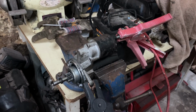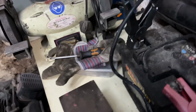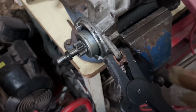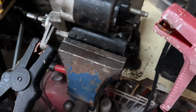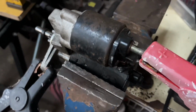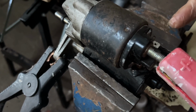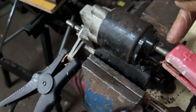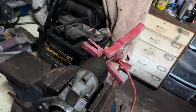Bugger. Right, just thought I'd show you a starter motor bench test. Got a battery. Negative to a ground on the starter. Positive on the battery to your battery terminal on the starter. Now what you're going to do is jump the spade connector there, which is your ignition, and there's the hot for the starter. So let's set you up for the front and I'll show you how the starter motor should work and not the clicking.